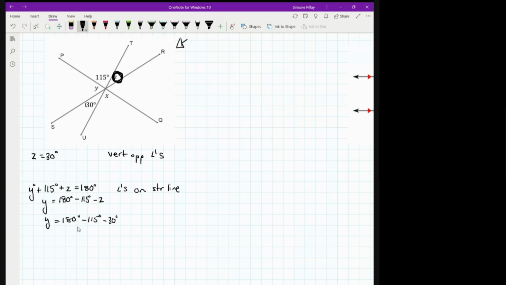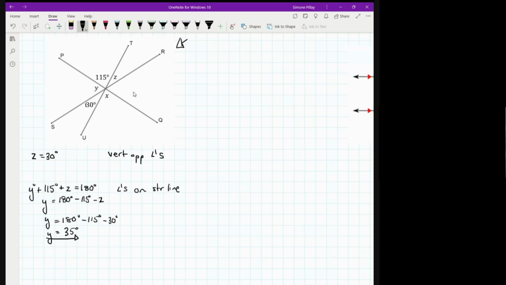Now tell me what to do. So, ma'am, I said 180 minus 115 minus 30, which got me 35 degrees, ma'am. 35 degrees, 100%. Do you see how it was good for you to identify those angles on a straight line? It just wasn't the right time to use that specific clue. You see what I'm saying? Yes, ma'am. Cool. Itandile, there was your straight line. Same thing. Thank you, Inise and Itandile.